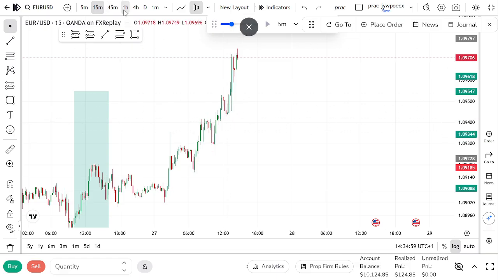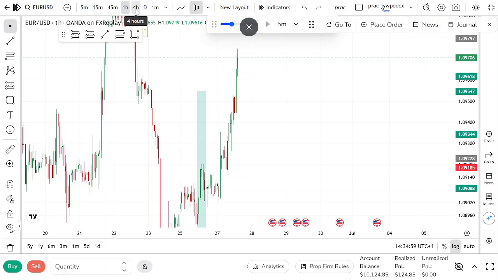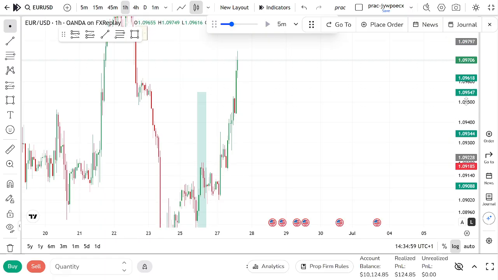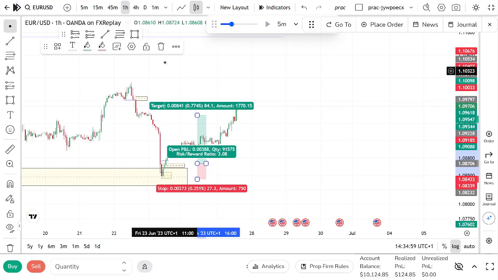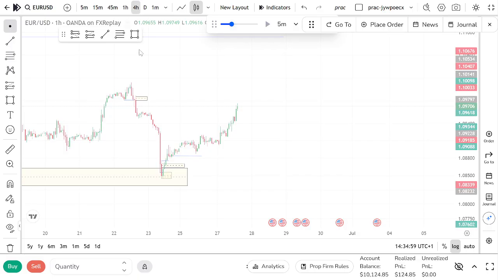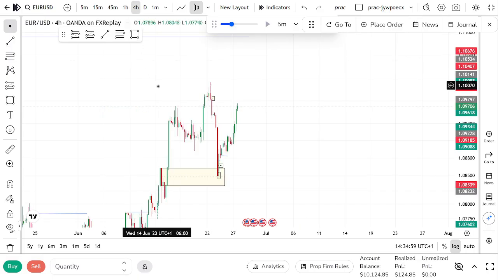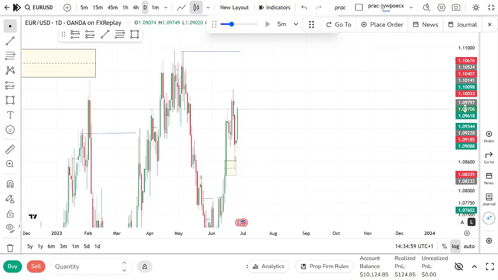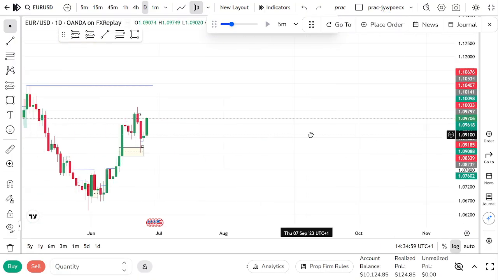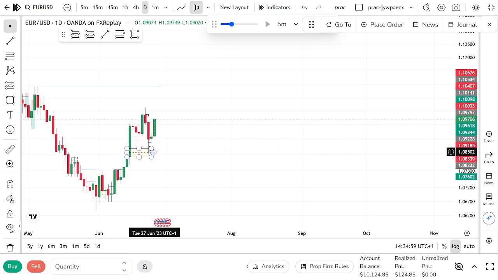So let's continue looking, because we have an idea that price is forming higher highs and higher lows, right? On the daily time frame, we have an idea that price is going higher. So let's look for more entries. 4 hours, let's see what it's going to do. It almost doesn't even reach this place on the daily time frame. Let's check it out. Okay, it has even reacted off of here on the daily time frame.